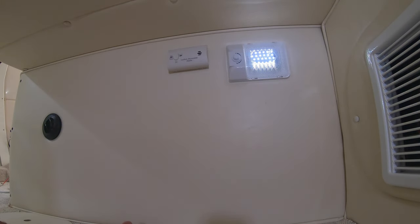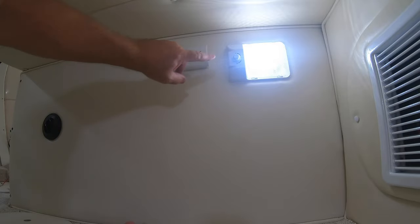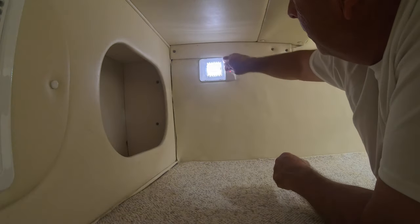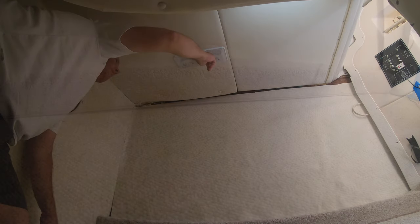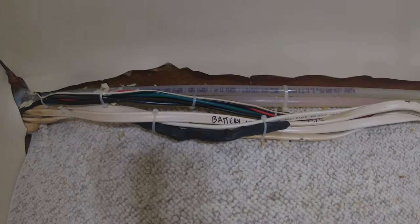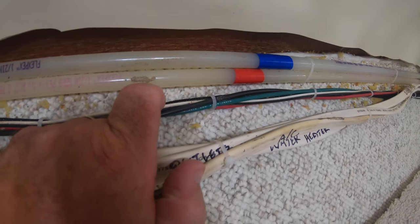The lighting installed on either side of the sleeping berth is adjustable, so it can be dimmed brighter or less bright, which is a nice feature if you want to read in the evening. There's also a piece of trim that goes across the ceiling to cover that crack — it just hasn't been installed yet. This is a shot of the carpeted chase or cover I made that covers the wires and the hot and cold water lines. Everything is a lot more organized now, with the 120-volt lines all together and labeled along with the 12-volt lines and the water lines.